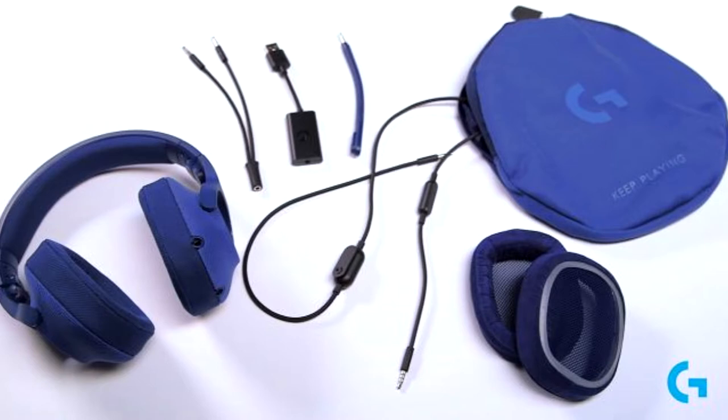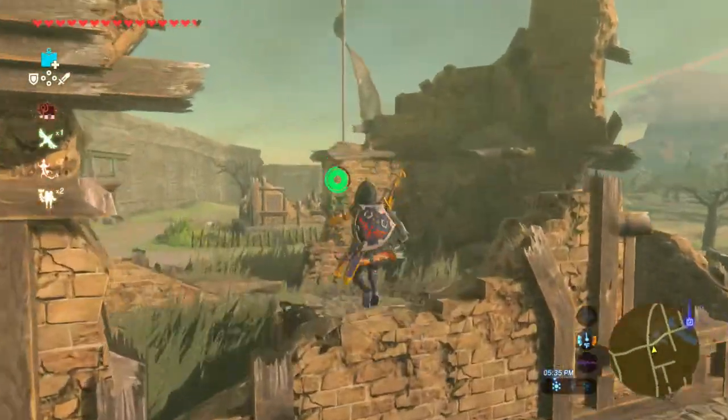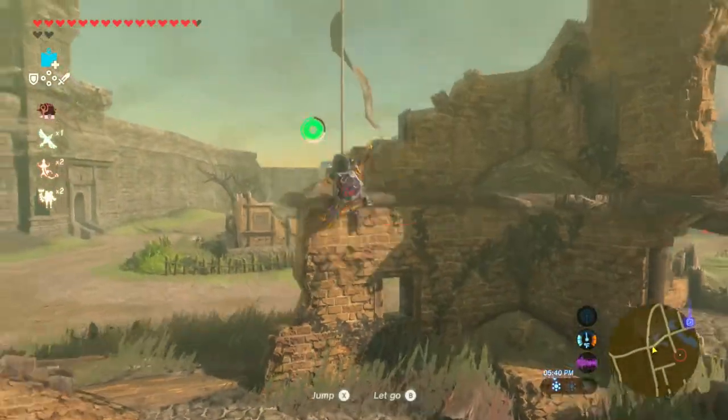As you can see in this photo, there's the detachable boom mic at the top. This is the purple one. Got a little case right there. The cable looks a bit short to me. Little foam pads, headset, two cables, a little splitter, and it's got a USB thing. And there you go, you've got the mic in. So basically, just standard, everything you might expect from it.